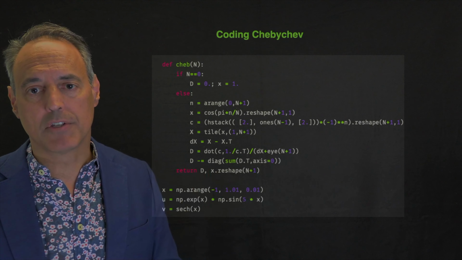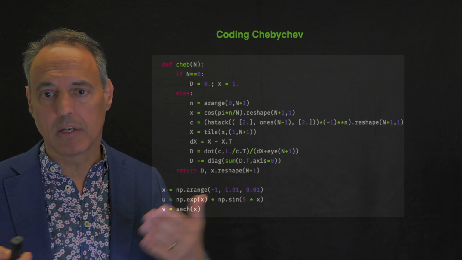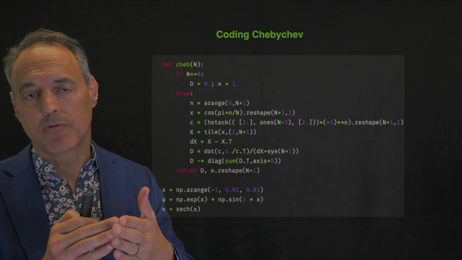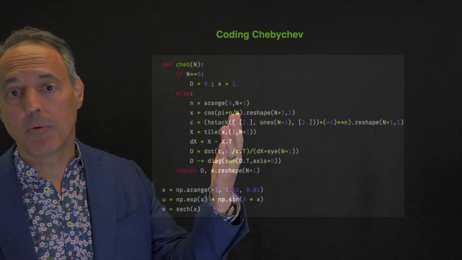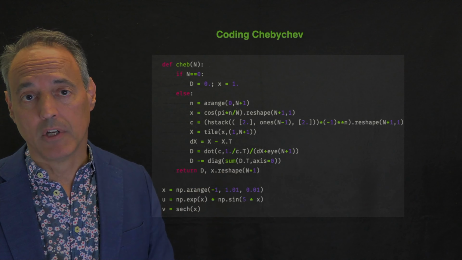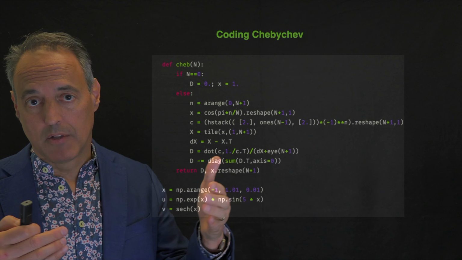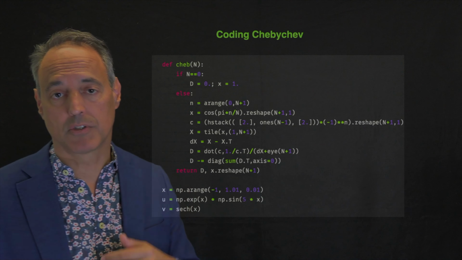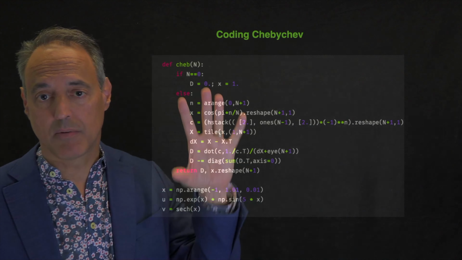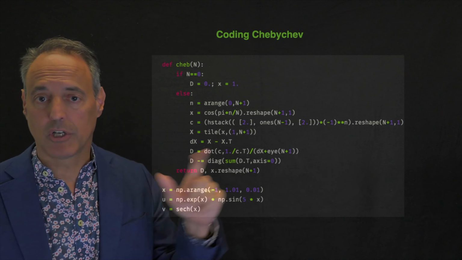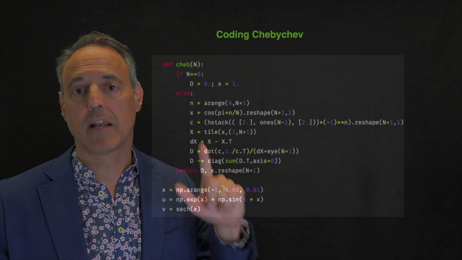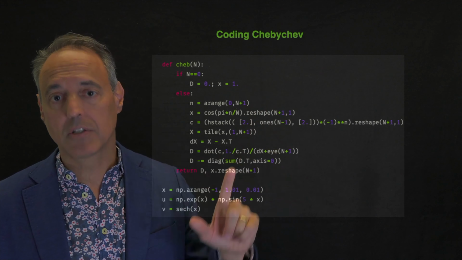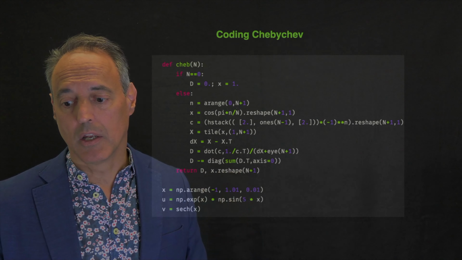What comes out of this function is both the grid. In other words, remember, we're going to transform from x to cosine theta, and then we're going to define all the polynomials on that grid. So we get back the domain vector and also the differentiation matrix. So Cheb is the main function we're going to use. In the last lecture, I showed you what the polynomials look like inside of this grid, inside of this differentiation matrix. And so this is basically constructing all of it here.